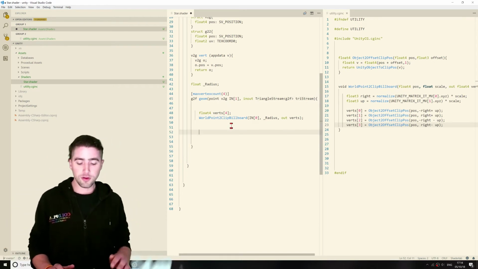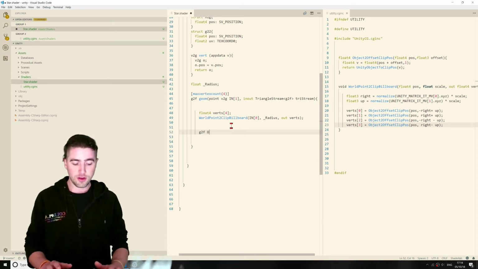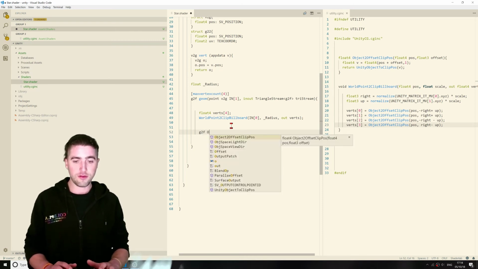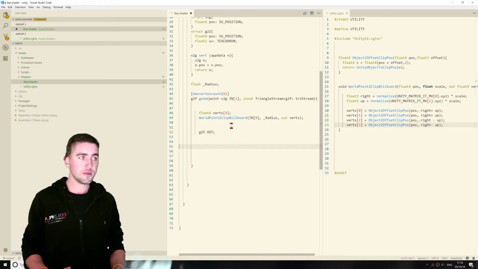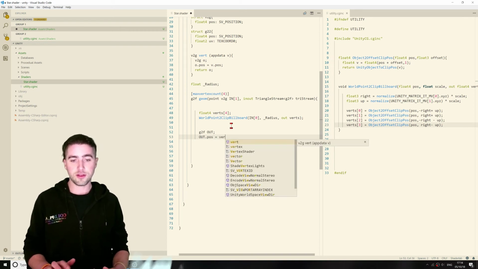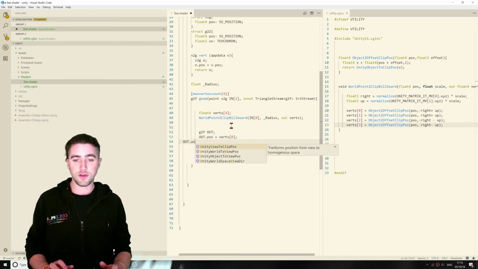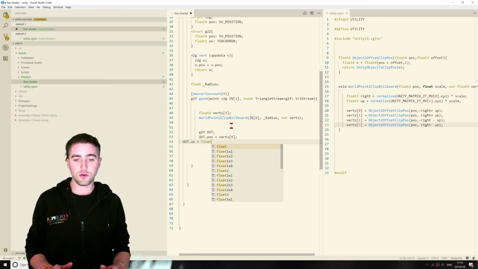Okay, so we're going to create one G2F object. We're just going to say G2F out. Okay, well now we'll say out.pos equals verts 0, out.uv equals float2.